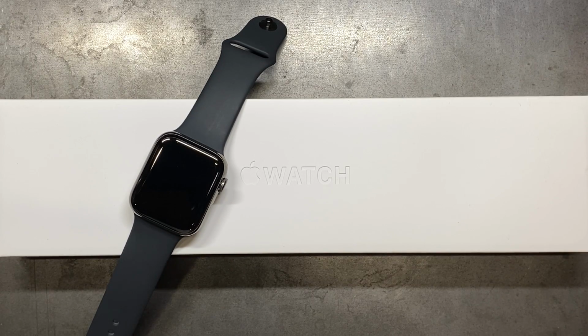Today we are going to be talking about an electronic device. This is the all-new Apple Watch Series 6. Now there are a lot of tech channels out there, and some of them are really good at what they do, getting into all the nuanced differences of all the new electronics that come out on a monthly basis. That's really not what I'm going to be talking about.